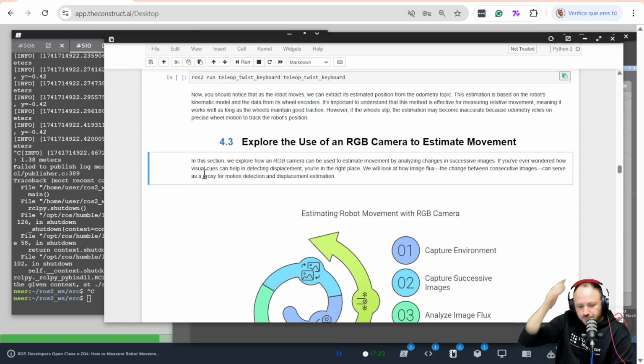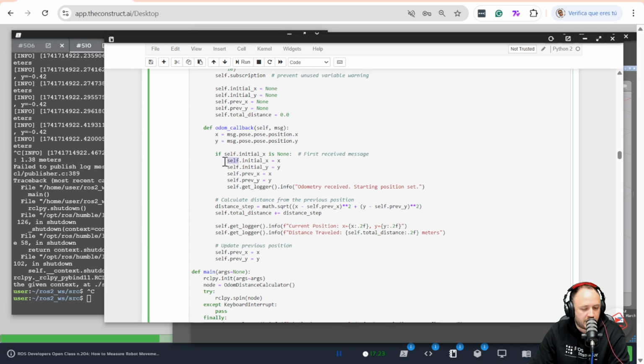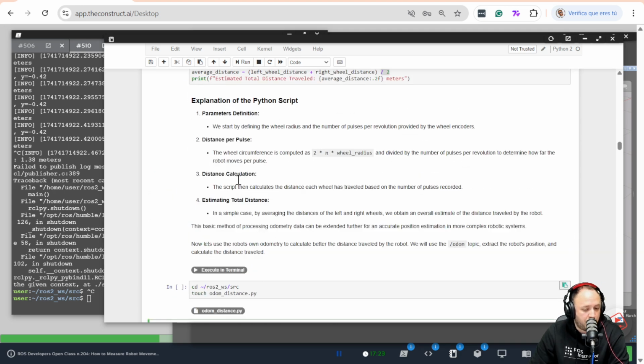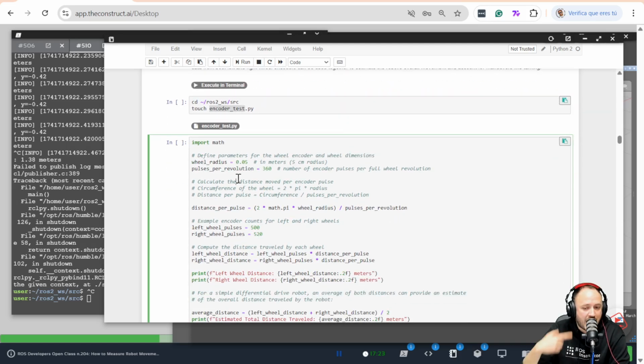Let me remind you that this odometry approach is very usual in robotics. It's probably the most common one, but it has some problems, okay? Because this odometry, in case it's computed using wheel encoders, relies on how much the wheels are spinning, yeah?